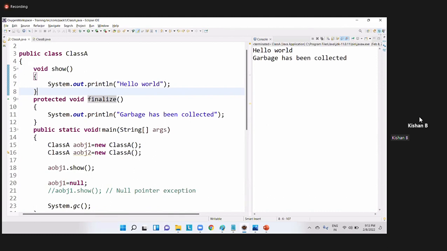Guys, trust me, you will fall in love with Java, seriously. So every day, please practice. Don't forget to practice. Anita, you need to ask the doubt in the chat, please.